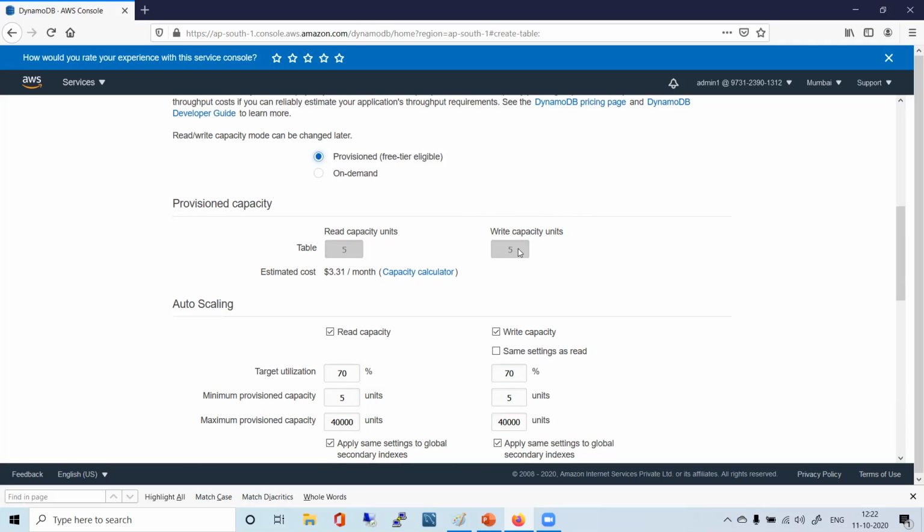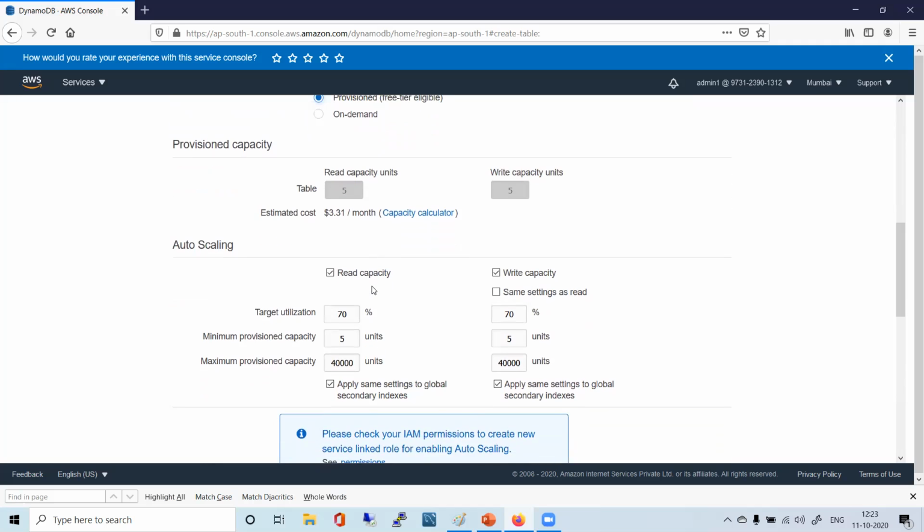So one write capacity unit may equal one write request, or one call may equal 2 write capacity units, depending on the size of the file. If the file is bigger, then 2 write capacity units will be consumed. Got my point? That is how it is calculated.